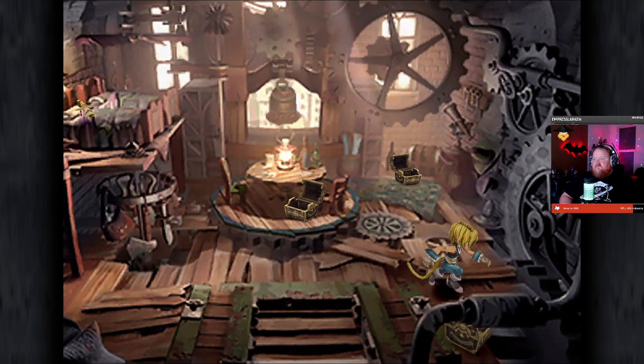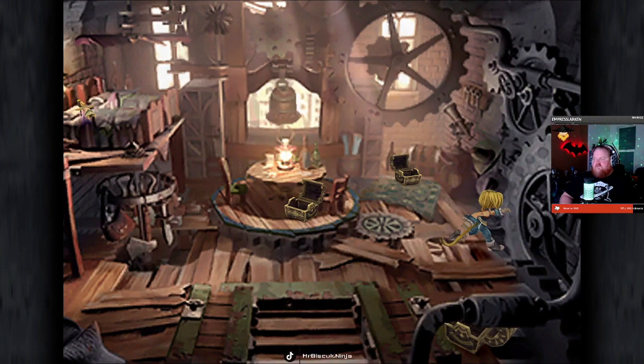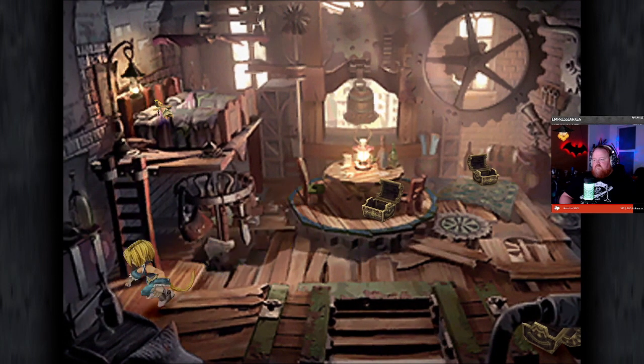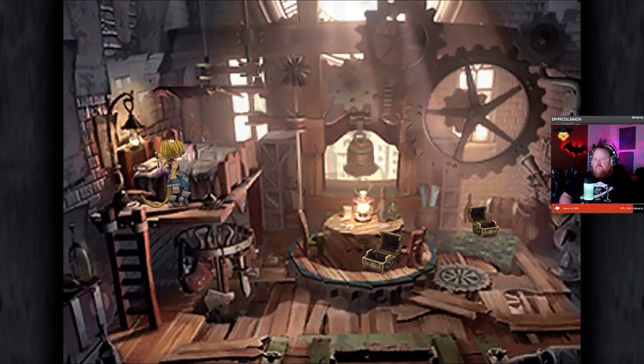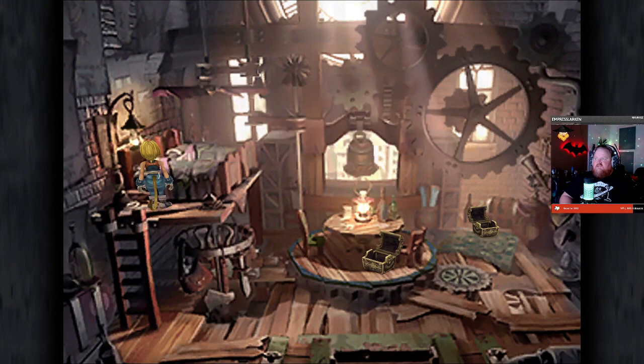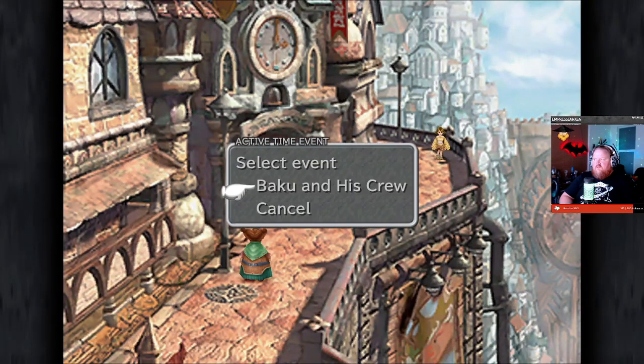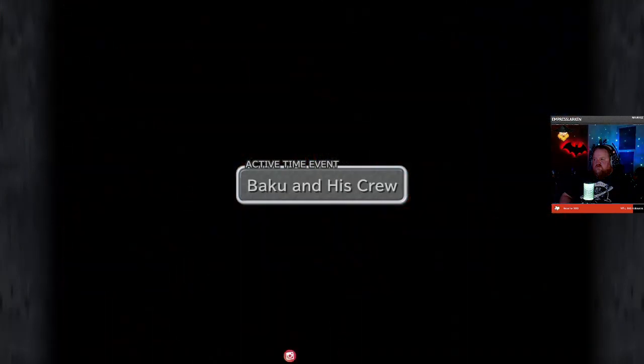97 gil. Those must be everybody's different treasure boxes. 282 gil. Received mini Burmecia. Wait, I was able to pick that up. Can I get the dolls, the other dolls? There's a doll of the queen somewhere. Baku and his crew.